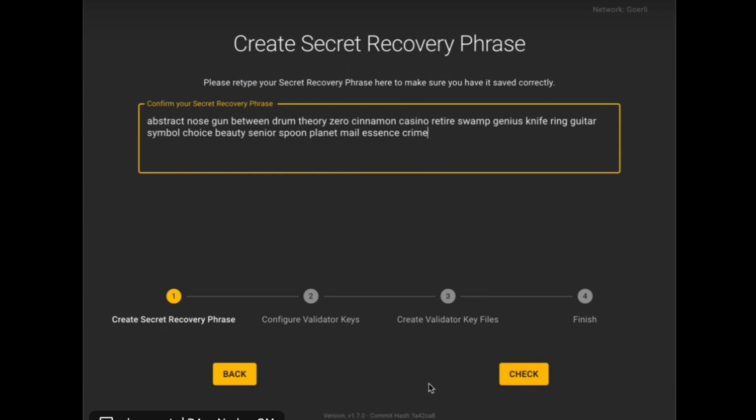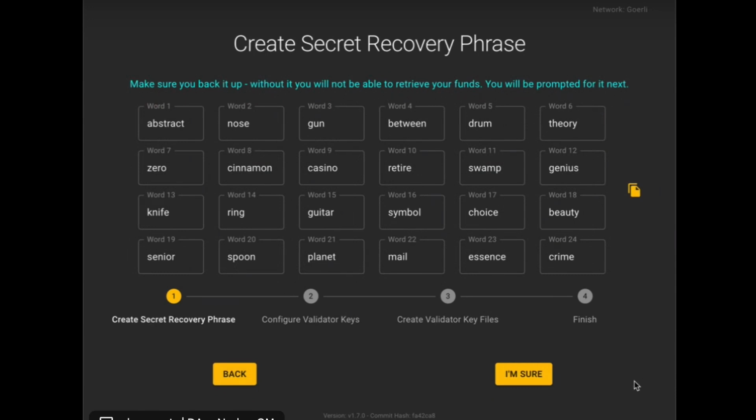Let's remind people how they should be doing this. So ideally, you have downloaded Wagyu for your machine, or even there's the possibility that you have a secondary machine, like an old machine with Linux, that has never had access to the internet, for example, and you install Wagyu in there with a USB key, and you generate the keys on that computer without internet, and then with the USB key you take them back to your main computer where you're doing all of this, where you have your MetaMask, etc., and the computer that you'll use to connect to Dappnode and put the keys, etc.